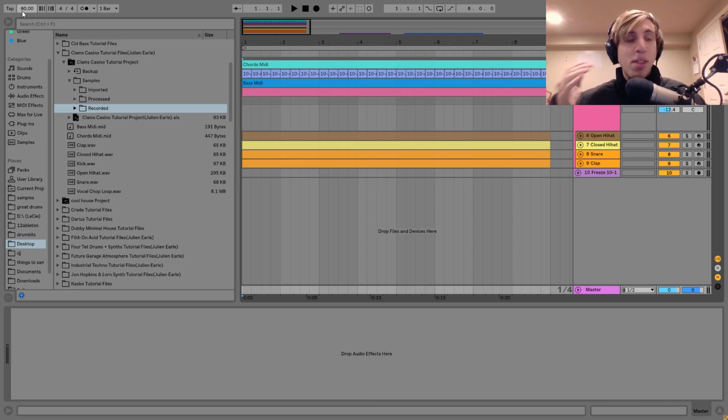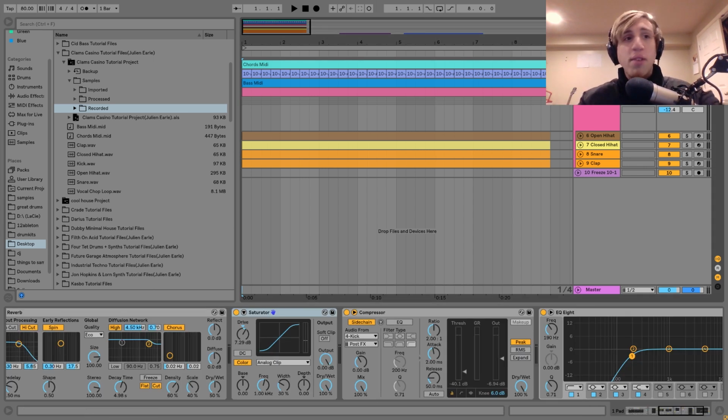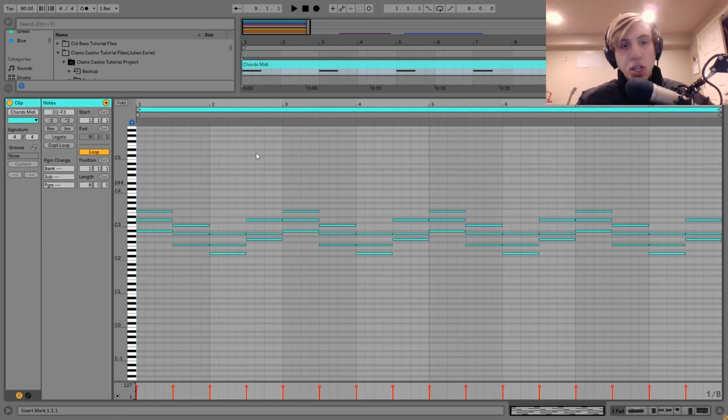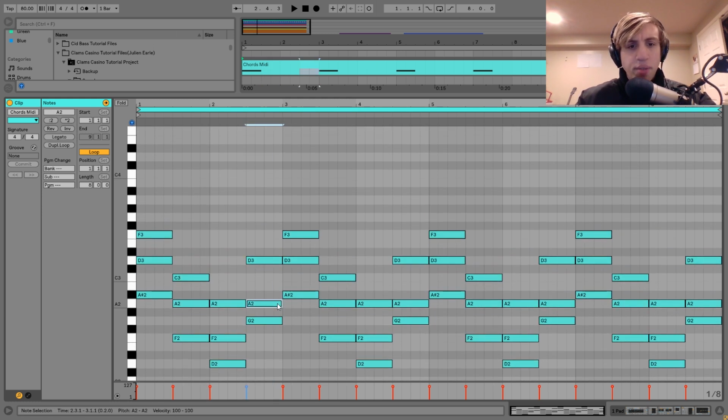So we're at 80 BPM, this is a little bit heard in the intro. First sound we have here is this pad, which sounds like this. So this pad, I'll show you the notes. It's just playing the chord progression. We've got A sharp, F, D minor, and then this weird G minor here where I've just taken the third and moved it down one semitone because it just kind of fit a little bit better with the vocal chops, and it makes it sound a little bit more interesting.